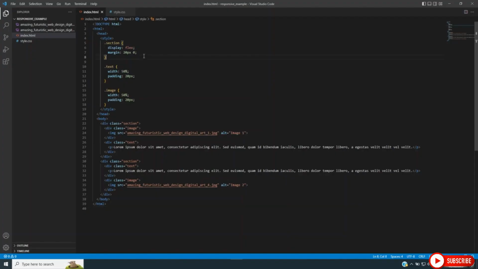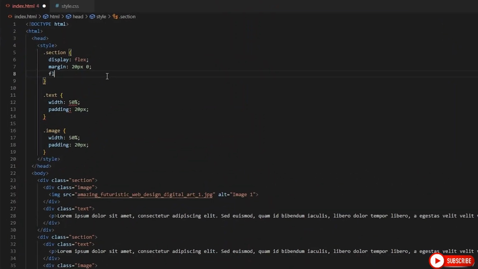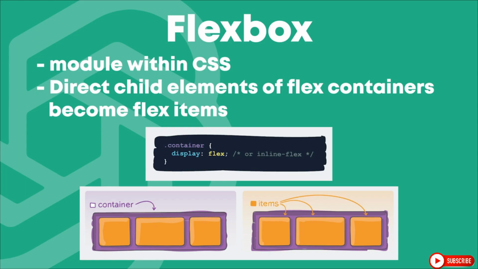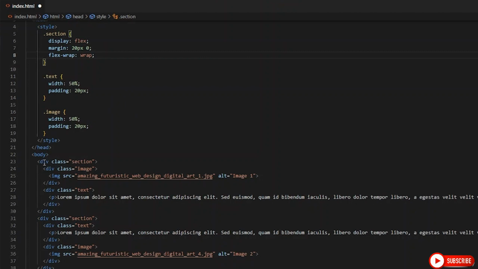So for instance, in our example, we could make this more responsive by writing flex-wrap and set that value to wrap. So now as you can see here, the class sections are all set to flex. So right here we have class section, and right here as well. And as I explained in the explanation of Flexbox, if a section is set to flex, then all its direct children are set to flex elements as well. But right here, we have this class section, its direct child is this other division. So this is going to be a flex item, and right here as well for this text division. But the children of those children will not be flex items. And that's actually what we want.